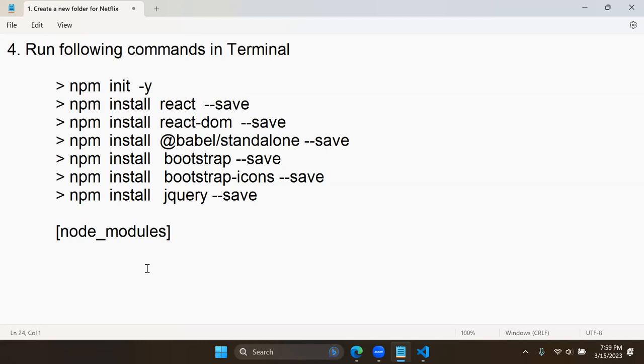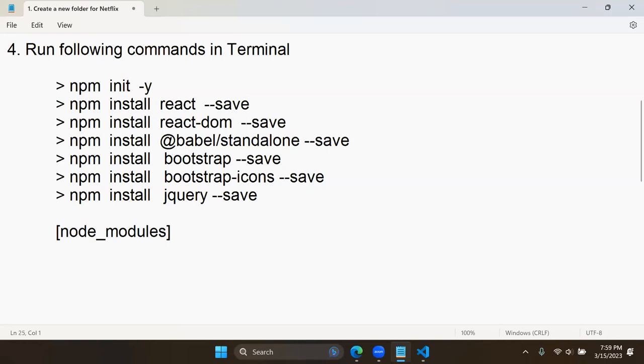If you already know Bootstrap and all, it's very good. Otherwise, I will upload some documents related to Bootstrap. You go through them. Right in Classroom, I will upload some documents related to Bootstrap because Bootstrap's current version is 5. Some people may be aware of the old Bootstrap version. In version 5, some changes are there. Some new different concepts are there, differences are there. Anyhow, our project is now currently ready.